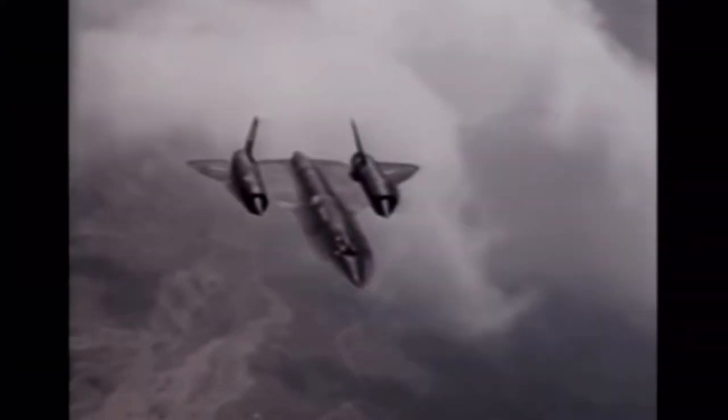The craft was something so secret that not only did the general public not know about it, but other members of the military in different branches didn't know about it either. That meant that when other pilots would be up in the air doing normal routine things, they would see these small lights way high above them, not know what they were, and call them in as unidentified flying objects. The military at the time could not release the information on what it was, because this was very secret technology they were trying to hide during the Cold War against the Soviets. So they had to say that this was either natural phenomenon or high atmospheric weather testing.